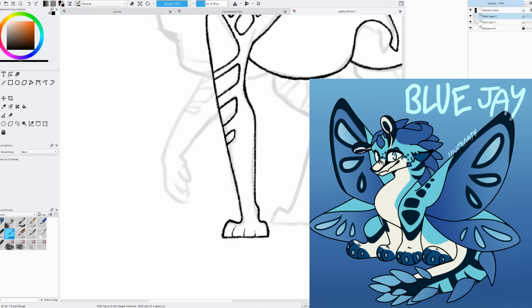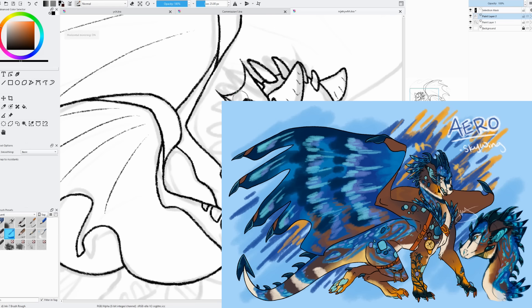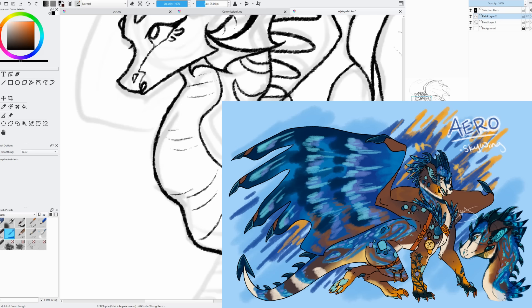My 2nd honorable mention is Arrow by IcyClaw09 — who, if you remember, was actually the second place winner of my koi contest, so it was really cool to see them come back. I love this design so much. It does deviate from the color palette quite a bit, but I think it all works together between the browns and oranges. I especially like the leather, the timepiece, and the straps — it's a neat little touch.